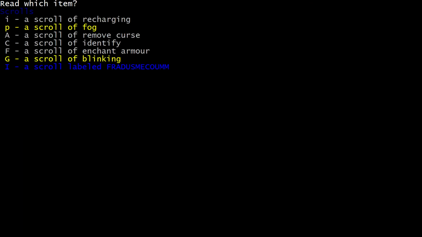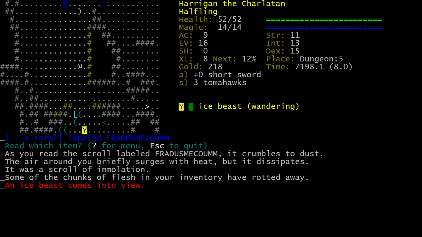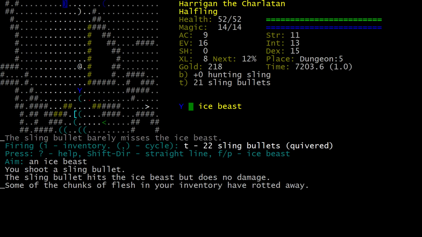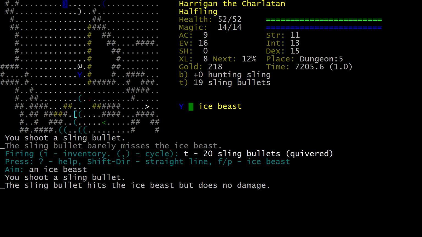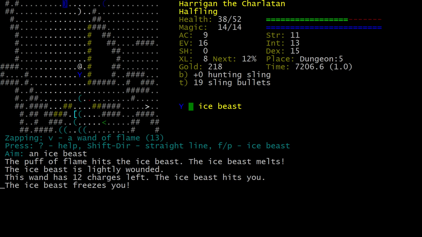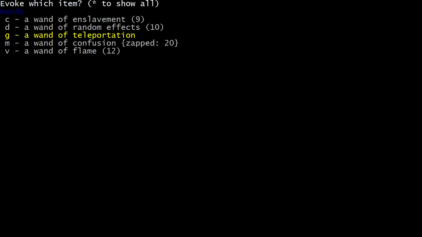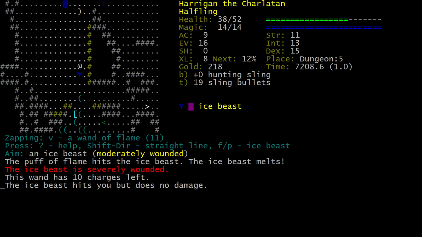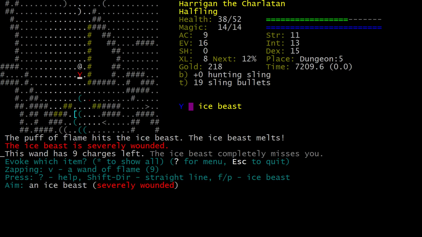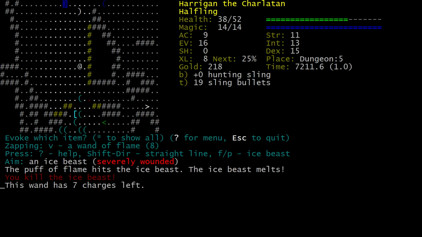Scroll, a new kind of scroll. What is it? Scroll of immolation. Okay, that's good to know eventually. Ice Beast, I'm a little concerned about, so let's use our sling bullets. Take him down. Yeah, I don't like the fact that it didn't seem to do anything. But you know what Ice Beasts really hate? Wands of Flame. Wands of Flame. Come on, if I can't kill an Ice Beast with a Wand of Flame, what kind of nonsense is that? All right, we got him.